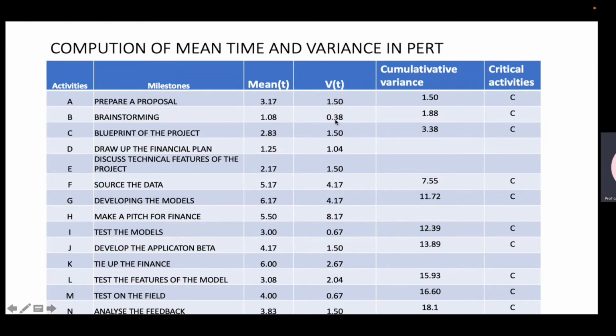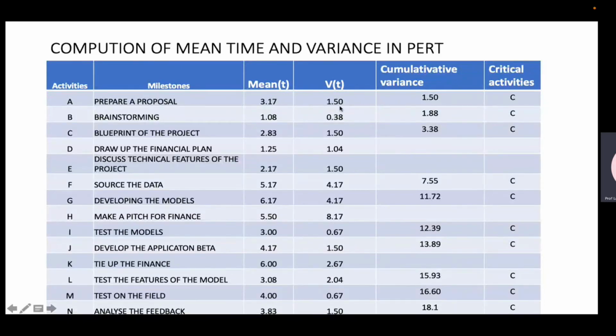And the additional step that you do in Pert is, after you got the critical path, now we got the critical path. The critical path is A, B, C, F, G, I, J, L, M, N, O, P. Because you can't see the whole thing. M, N, O, P. Right? So from the variance, you calculate the standard deviation by taking the square root. I'll show you. So I must add it along the critical path.